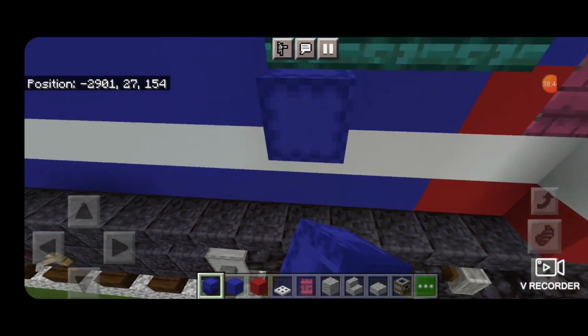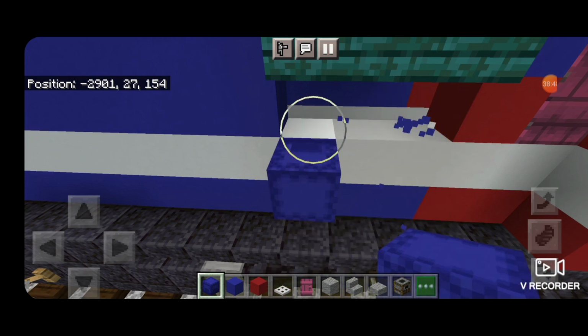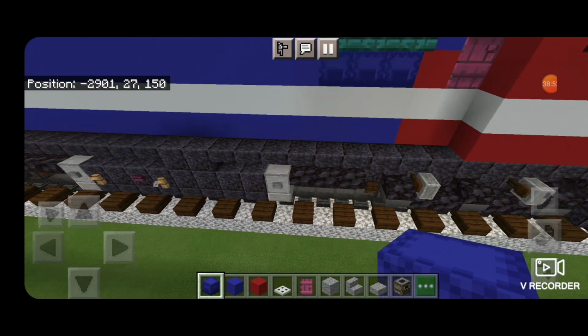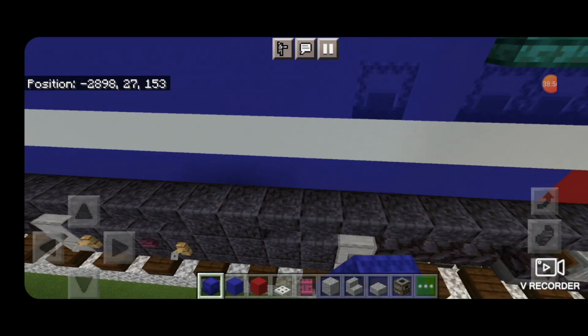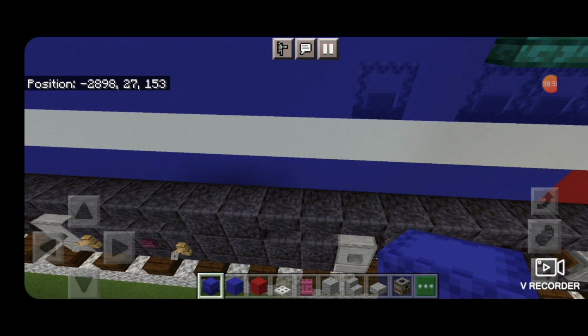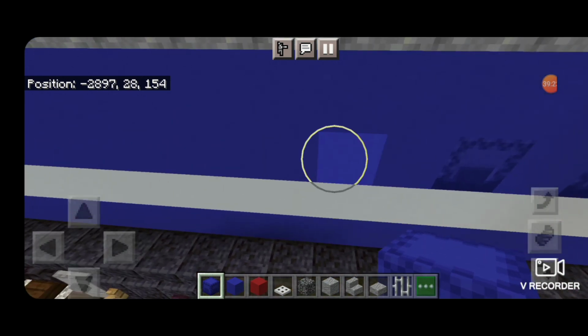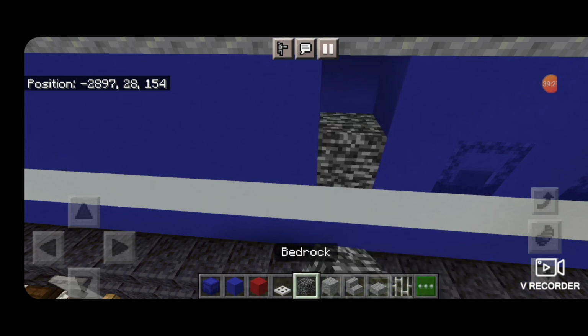Now behind the cab by the door here, we're going to knock out these 3 blocks under the warp stairs, and we're going to replace them with blue shulker boxes. Then we're going to skip 1 block back from that and place 1 shulker box in there. Then we're going to go ahead and skip 1 more block back and knock out a column of 2 going up. Fill that with bedrock to be a vent.